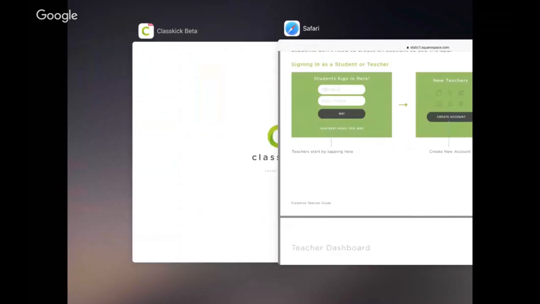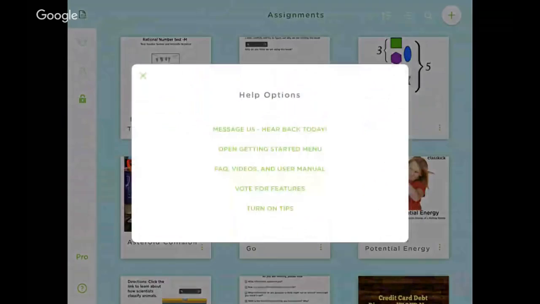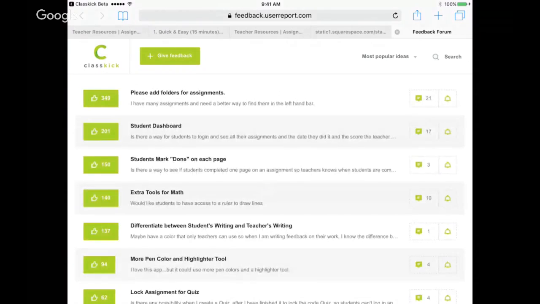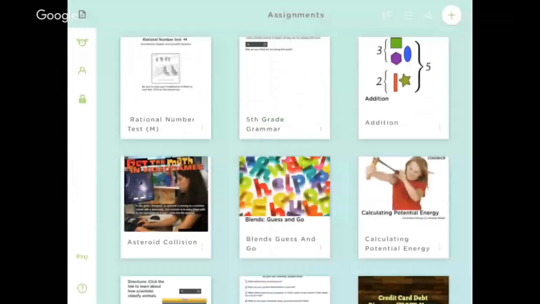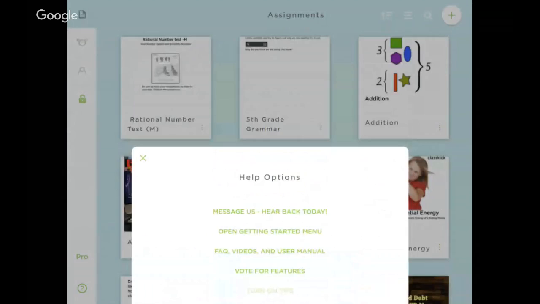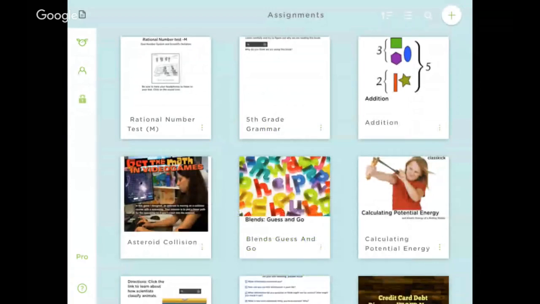You can also, in Classkick, from that little side menu, vote for different features. So if you would like to say, oh, I really wish that this was in Classkick, then you can jump over to our features page and vote for anything that you think is really important that we should include in the future. And then there's a bunch of other features that other people have requested that you can also vote for on that page. And then finally, you saw the little tooltips that popped up while I was using Classkick. If you've turned yours off, or if you'd like to see them again, you can tap on that button to turn on the tips.